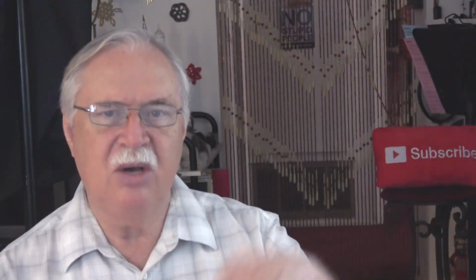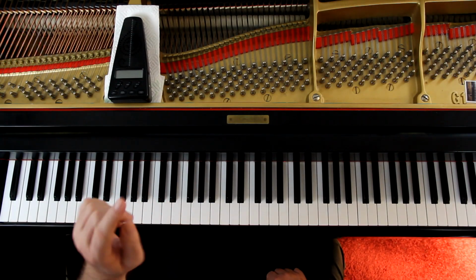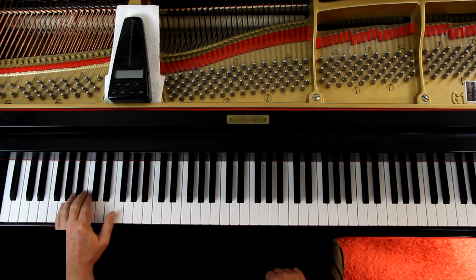And the last note at the bottom is a G with an 8/8 under it. So you got to come down to here. Staccato. A lot of staccato going on. So there's the left hand. Everything you want to hear is in the right hand, so keep the left hand soft.